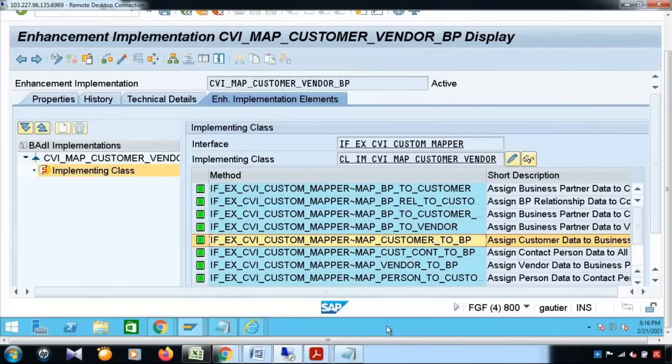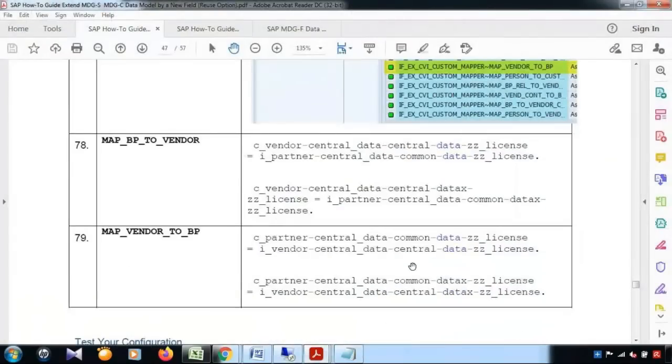What kind of logic? This logic. What it says, map BP to vendor. So this is the central data for license, and this is the partner details of the vendor central data, this is the business partner central data for license, and this is for the X structure.